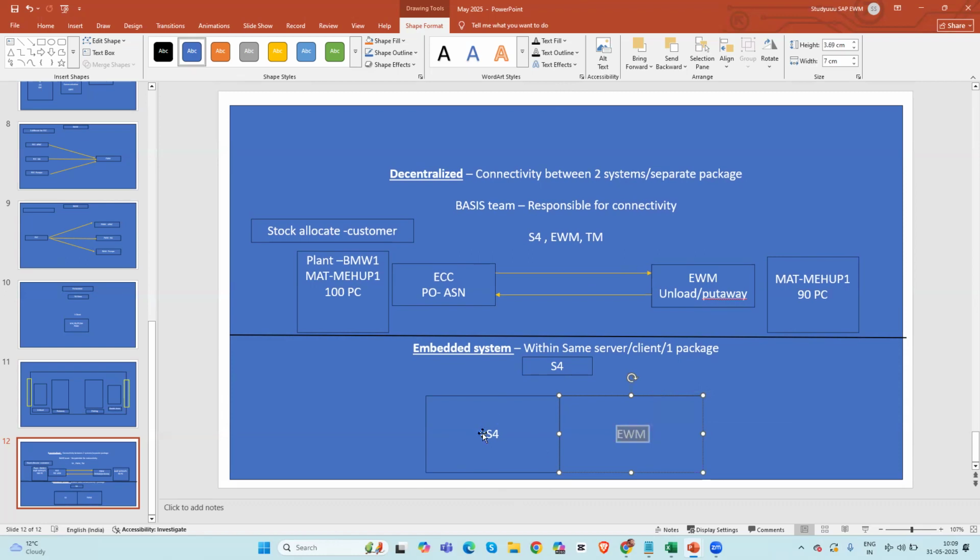One is for MM, SD, PP, QM, all these modules, and one instance is only for EWM. Got it? One is for this one and one is for that one. Both are in S4 only.